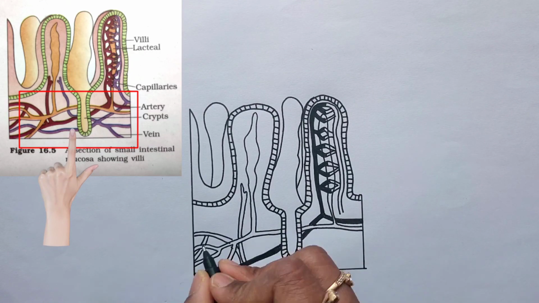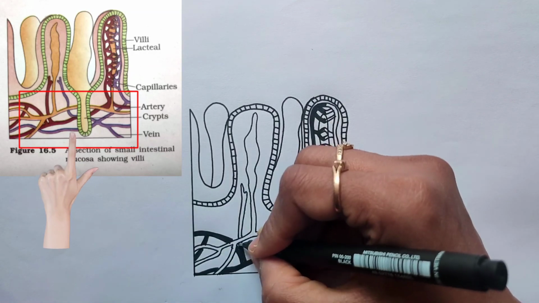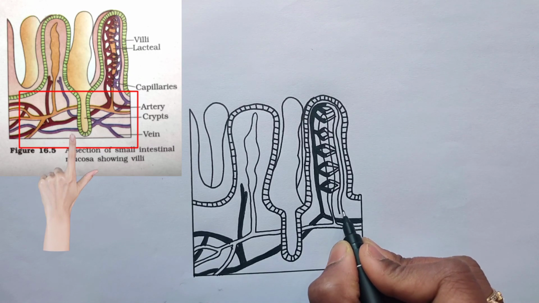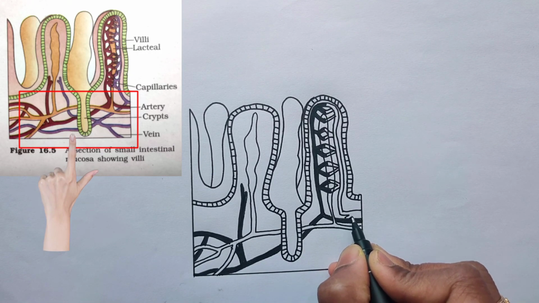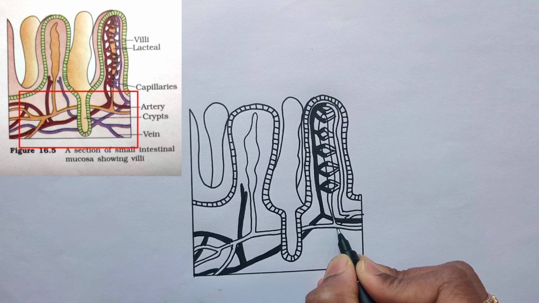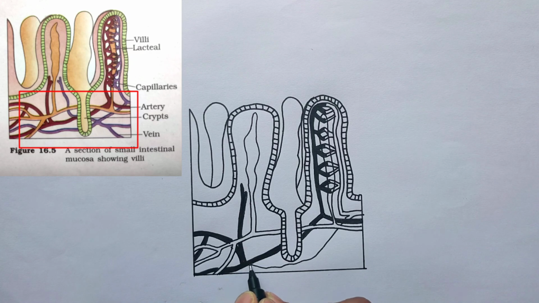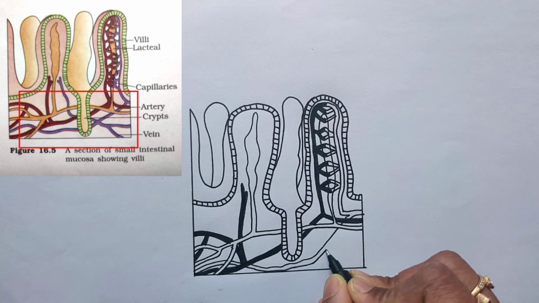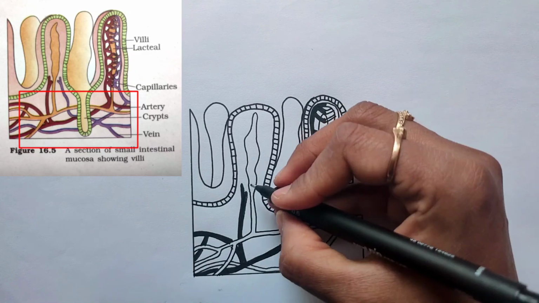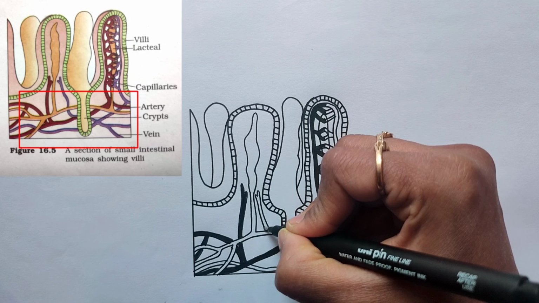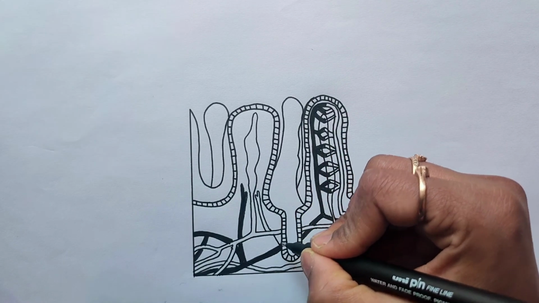If you observe this portion carefully, you can see that they have colored artery in red, vein in blue, and lymphatic vessels, which give rise to lacteal, in orange. In order to bring about a clear distinction among these three vessels, what we can do is leave lymph vessels and lacteal unshaded. We can shade artery by applying more pressure to our pencil, that is, we can shade it dark, and we can shade vein very lightly. So our diagram will be very clear.